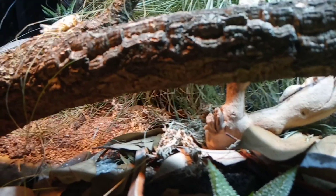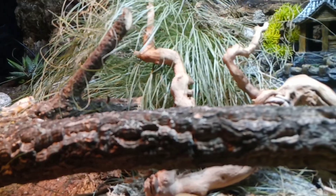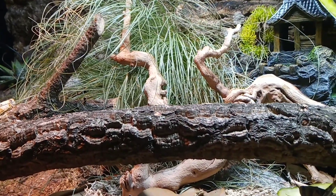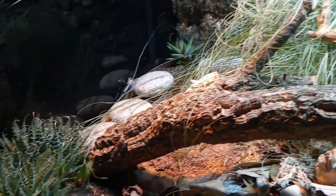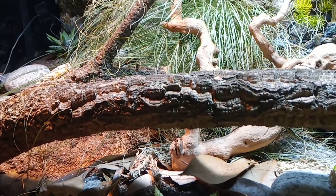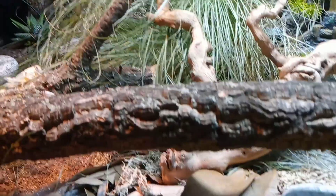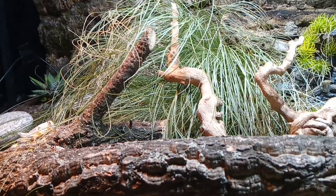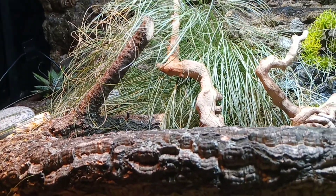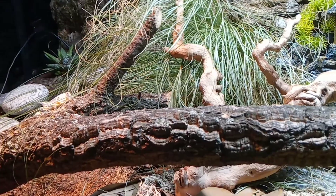So when it comes to shedding, the gecko has a natural humid area to shed underneath the plants — that's the idea. I haven't seen him shed yet in here, but basically I'll give these plants a really good watering once a week or once a fortnight, and I give a little spray mist in the morning — just a light mist. That's all it needs, and that creates a moist area for the gecko to have as a humid hide, which is essential for them to shed properly.